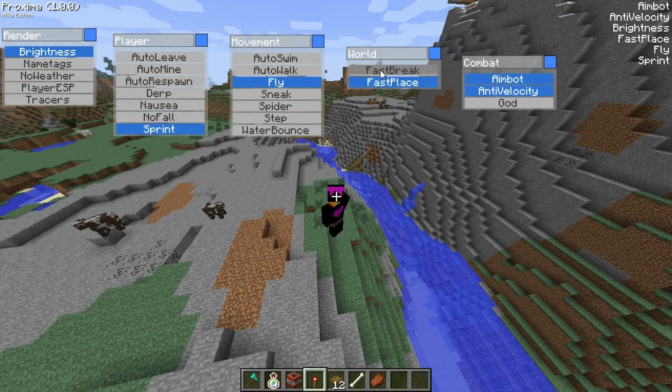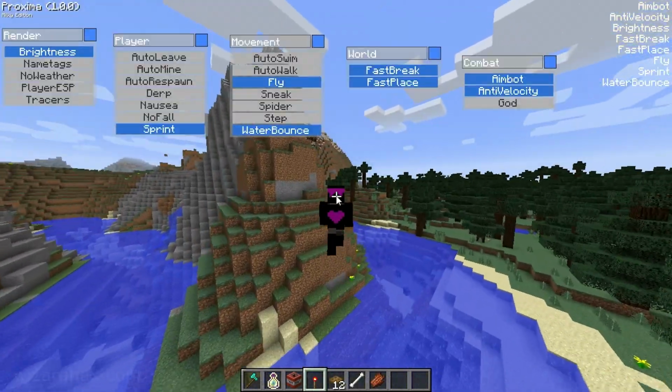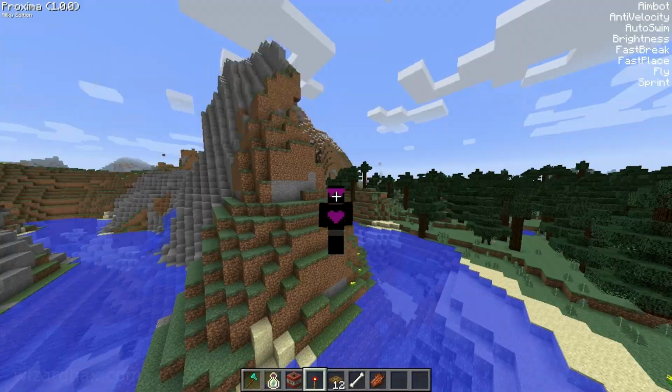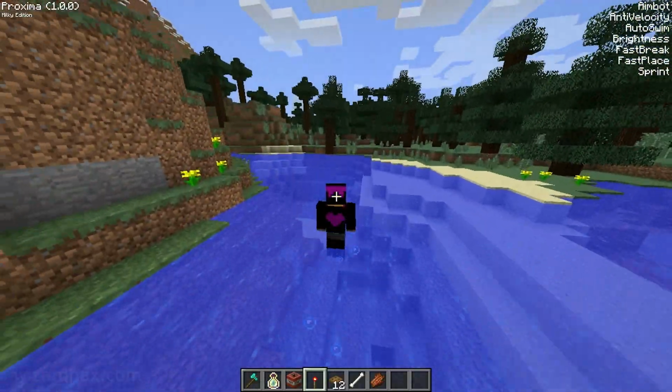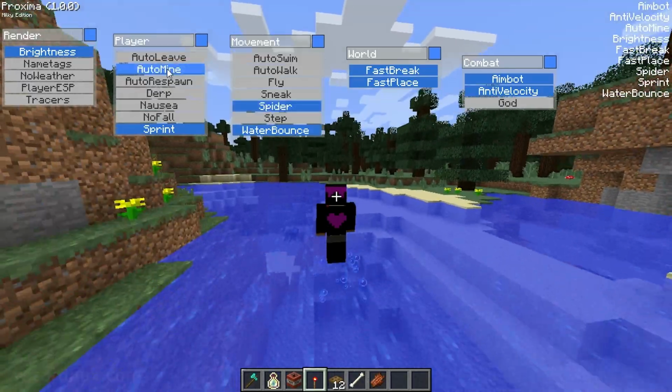Alright, new client, first time playing on the screen. Proxima client, put together by Proxim. And the client's not too bad, as you can see on screen. That fly is working very well. Other mods working well too, just don't like them. Not my type of mod. Need some bow hack mod.